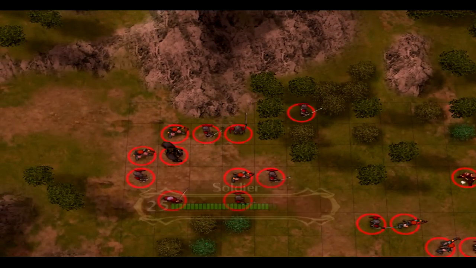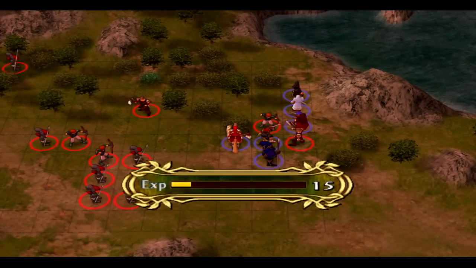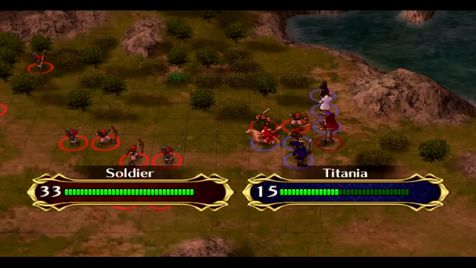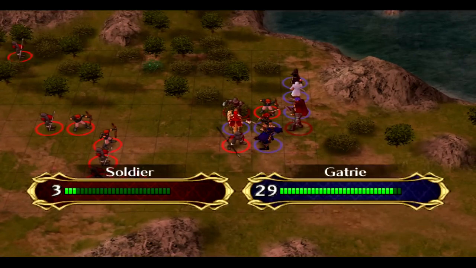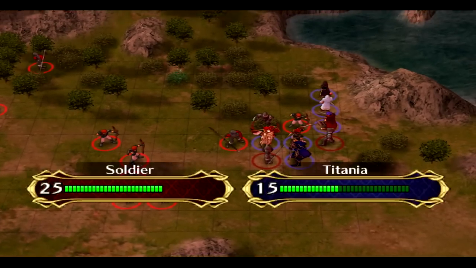If I can just survive this initial onslaught, all is well. Go to attack Shinon. Well, that's tentative because that hurt a lot. Oh god, that hurt Titania a lot. Titania is actually in a little bit of danger. Not a lot, but it's enough that I should really start thinking about her well-being. This guy dies if he has a steel lance. But he doesn't. This guy straight up dies.